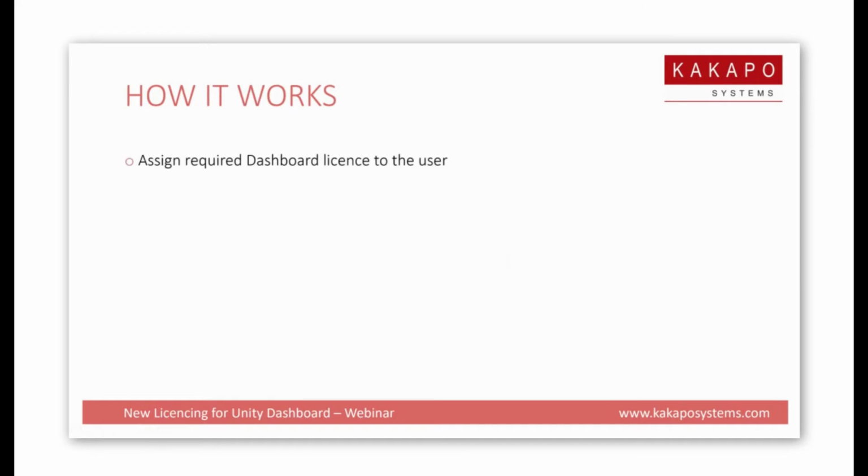One of the things we've introduced is the ability to get a unique ID, a UUID, off the host machine that the dashboard is running on, and basically all that is, is a way of mapping the user to the machine. The UUID is a unique identifier that's generated based on the hardware profile and the Windows OS setup on the machine itself. That's then stored in the Kakapo cloud, and that's how we marry the license up.